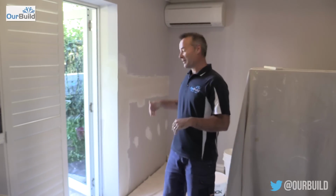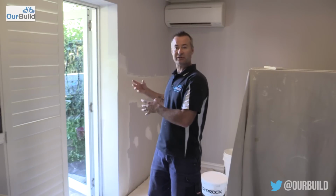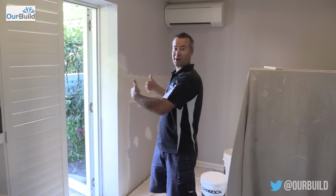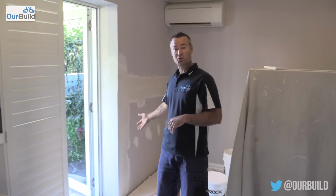So you continue to use it again. The other thing is when you're putting the plasterboard back on, make sure you use either a waterproofing membrane or something behind your batten so that if there's any water that's still left in the wall when it's drying out, it doesn't transfer back into the sheet. So just a couple of little tips. All right, all I've got left to do now is sand that up, put our skirting board back on, paint it, and the repair's done.